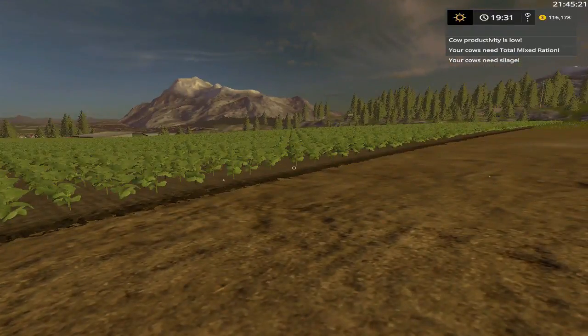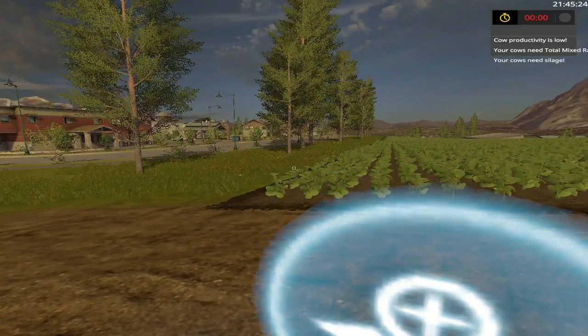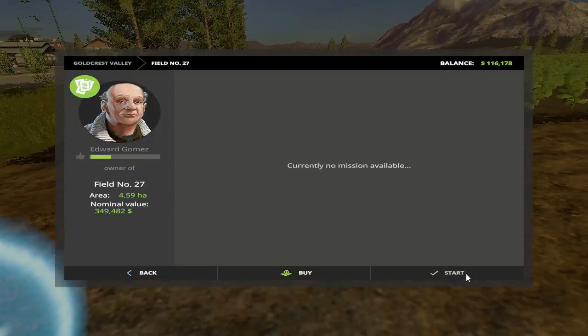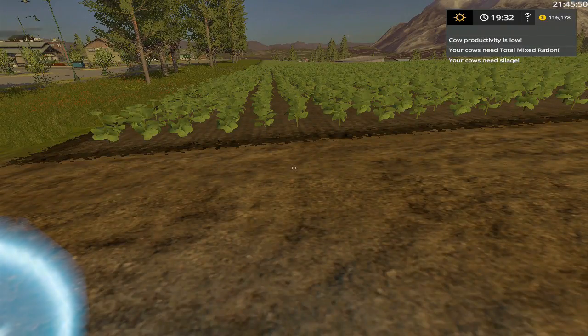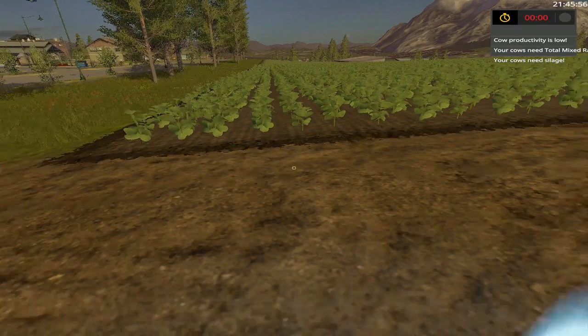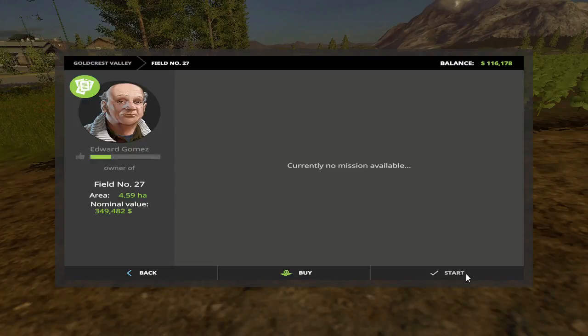And speaking of that fill, let's just see what missions are available. Oh no, not that again. Is it not going to let us do nothing on this field? Oh, there we go. 349,000 mission available. We are getting them knocked down some more, so. Well, that just won't let me go over.